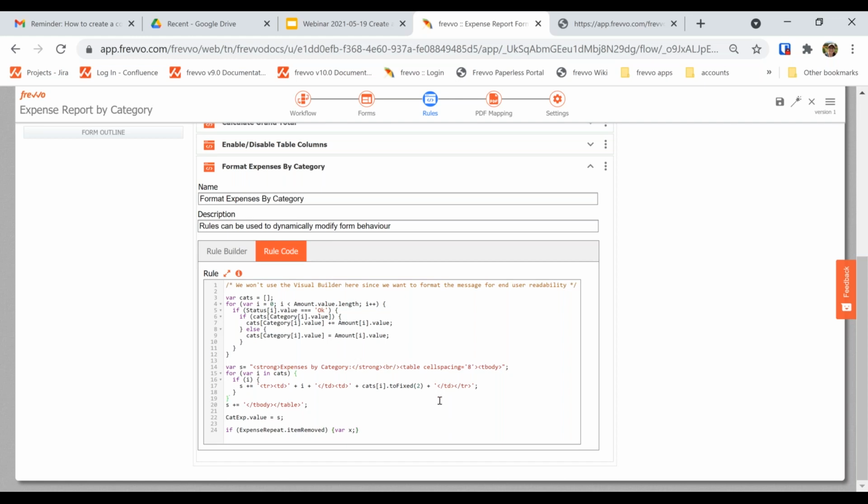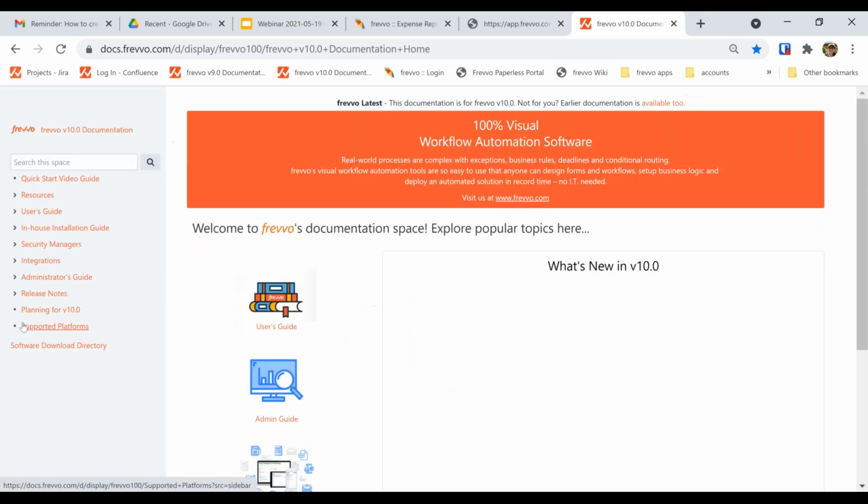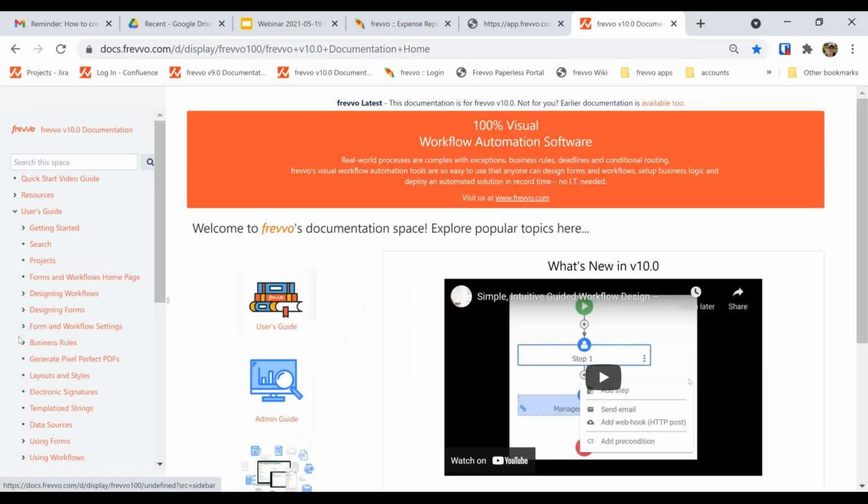And if you're not super comfortable in JavaScript, which I will tell you, I am not, what you can do is start building a rule with the rule builder and then switch to code. So you let Frevvo do some of the work for you. And you can also go to the Frevvo documentation, which has a page called rule examples.